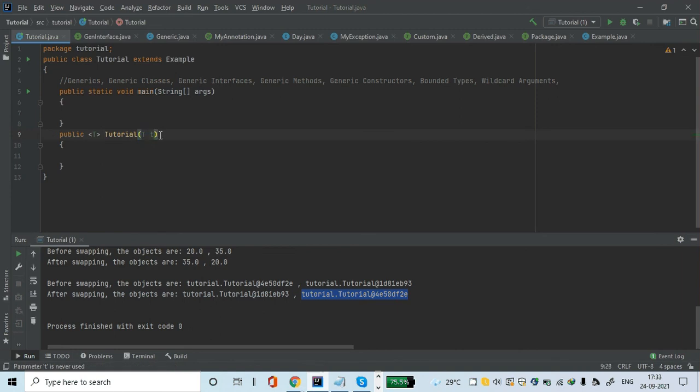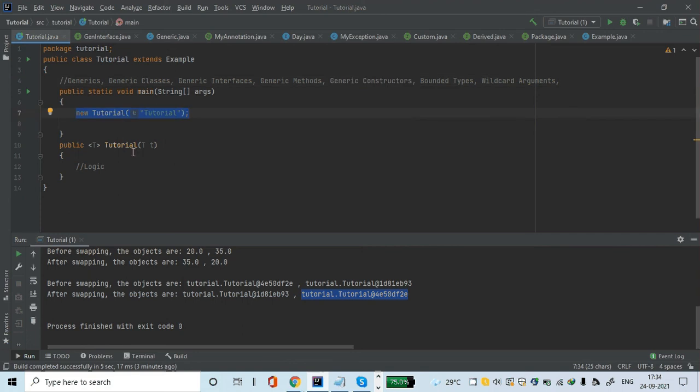Okay, so now you can create objects like this, like let us say new tutorial, and you need to write let us say tutorial or something like that here. Okay, so this is how you're going to create object of this particular class. Okay, here you can write the logic. But this is just a demonstration of how to create a generic constructor. Right now we are not looking into the logic of generic constructors. We are just looking how to create a generic constructor.